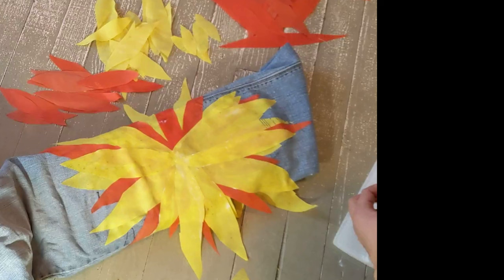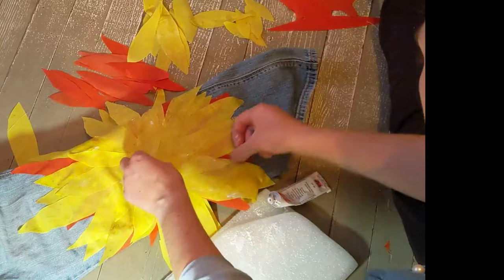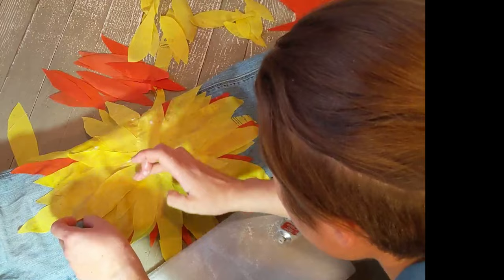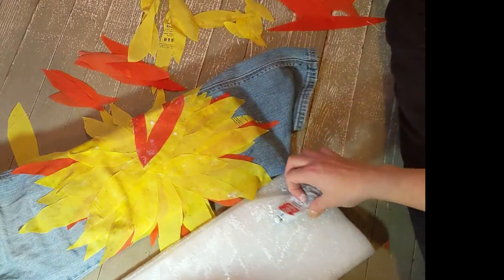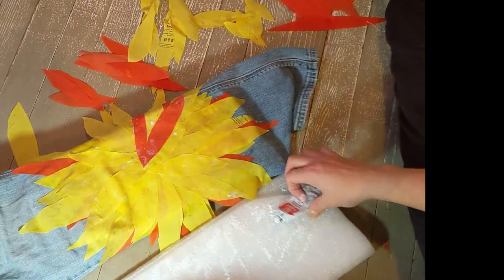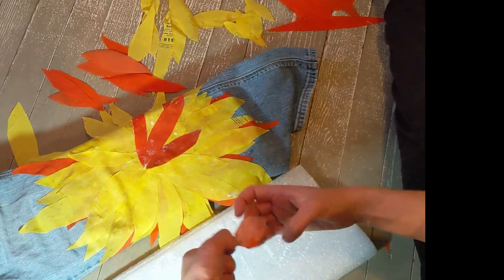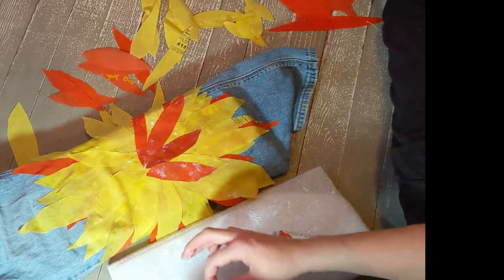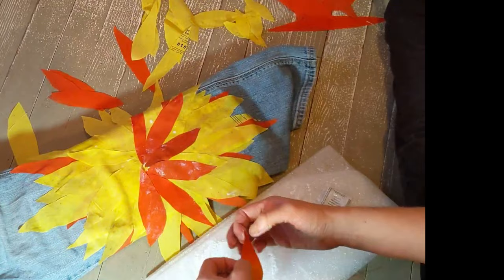Sometimes art isn't about the finished product, and sometimes mending isn't about how functional it is at the end — sometimes it's about the joy of making it and how much you loved the time you spent doing it. Because I don't throw out textiles, I have this feeling of continuity with fabrics. Just because I can't wear it on my knee doesn't mean it's lost or downgraded — I love what it's doing right now, letting me pull my plants out and water them. And when it's done being that, it's going to be something else — maybe another kind of rug, a placemat, or cut up into different pieces. Fabric just has such a recurring life when you continue to use it.